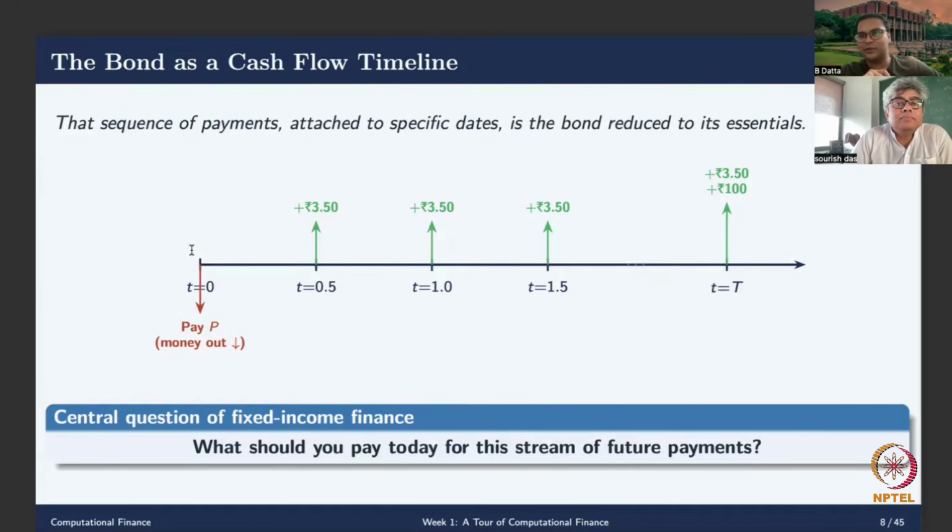Right. So let's think about this question because, as Shorish pointed out, this is the central question. If you think from first principles, maybe the first answer would be, why don't we pay the sum of whatever we are going to get in the future? Suppose somebody tells you that 10 minutes later, I'm going to give you 100 rupees and 20 minutes later, I'm going to give you 300 rupees. How much are you willing to pay? You would say, okay, I'll just add up, and this is at most what I am going to pay, right? Should I pay more? Probably not. I am not going to pay 400 to get 300 rupees back in 20 minutes, right?